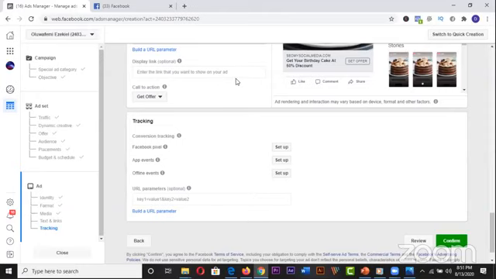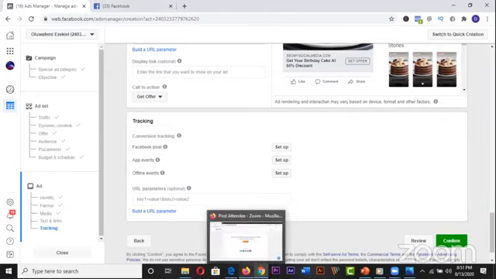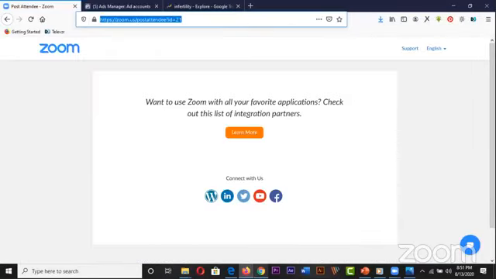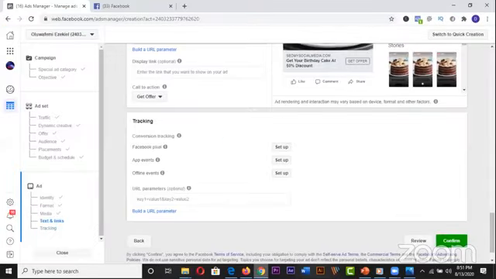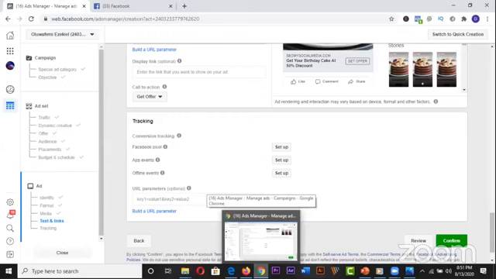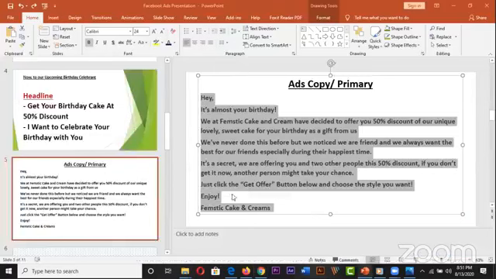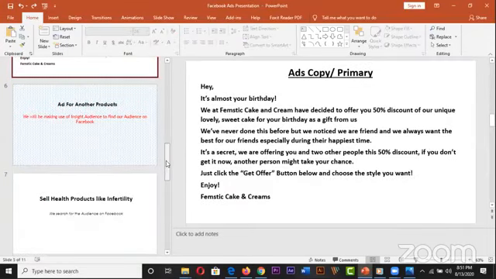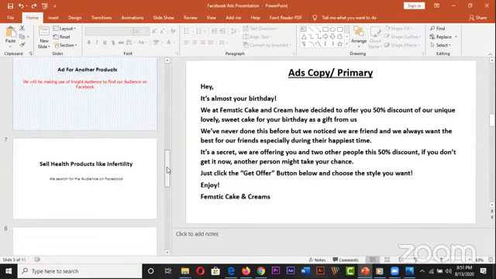So now we want to sell another product. This particular product I want to sell is S products. And we'll be making use of Facebook audience. We'll be searching for our audience on Facebook. We don't know our audience for this product. We want to search for people who are interested in this particular product. The product I want to sell has to do with infertility. So if you are selling health products, like infertility, infections products, or any other product, this product will work well.